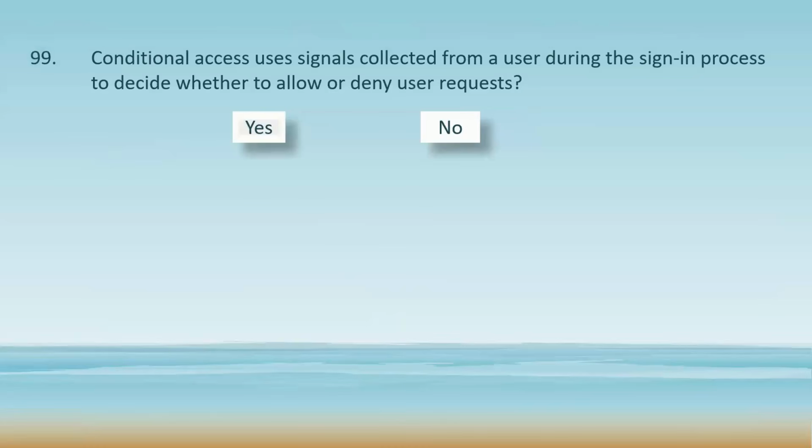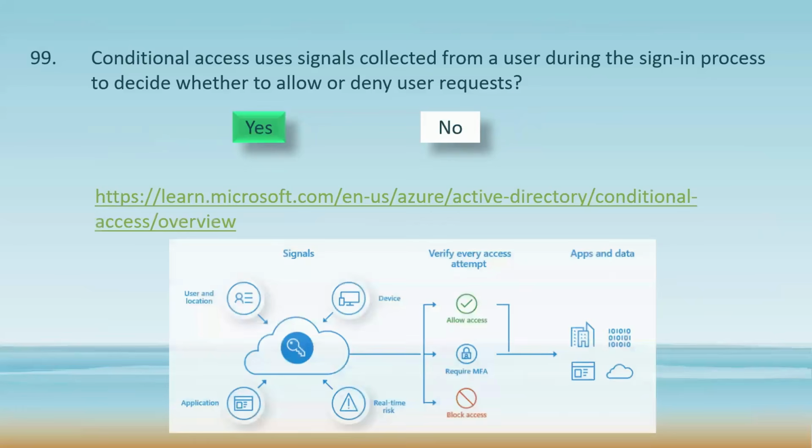Conditional access uses signals collected from a user during the sign-in process to decide whether to allow or deny user request. You need to tell whether this statement is right or wrong. This is a correct statement. As you can see in the diagram on your screen, certain signals like user location, device they are using to access, can be used to allow or deny access to them.